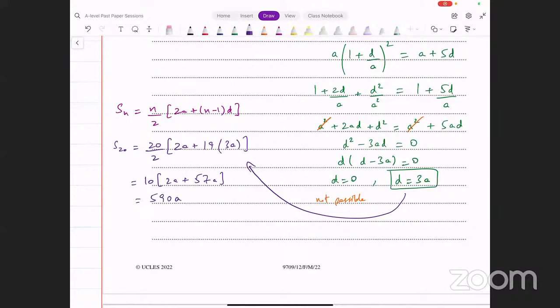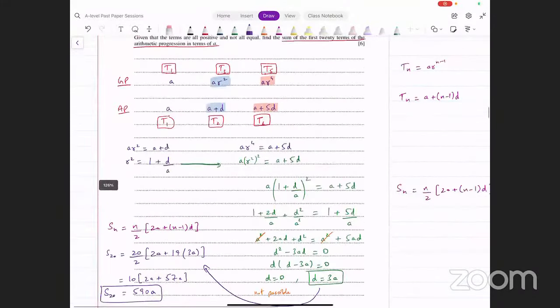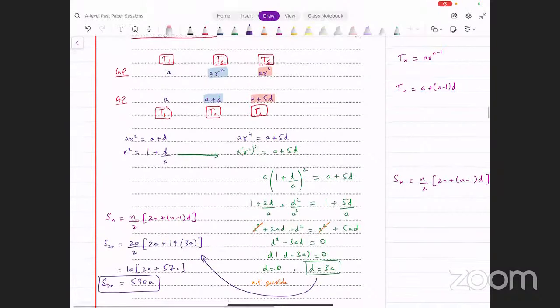That's what we were looking for. Okay? This is how you would approach this. This was a 6-mark question. आपने बस उसने information दी थी, उसे equations बना ली, d in terms of a find कर लिया, and then you put those values in the sum formula. All right, let's move on to the next one now. This was question number 4 from the paper. Let's look at the next one.